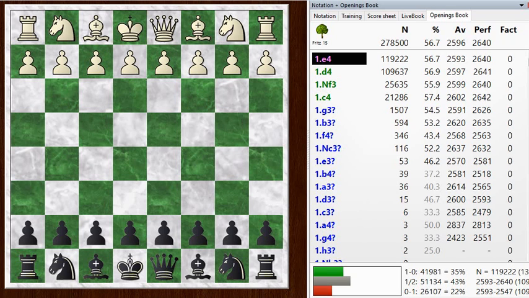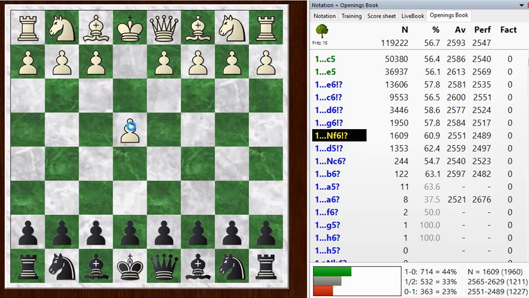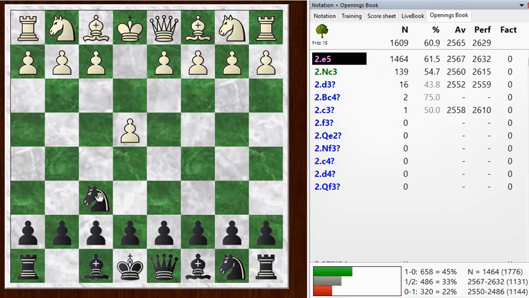Welcome to this postmortem of my Blitz game number 680. My opponent started off with e4 and I went for the Alekhine's defense with knight f6, just immediately counter-attacking the center and provoking the pawn to come forward.